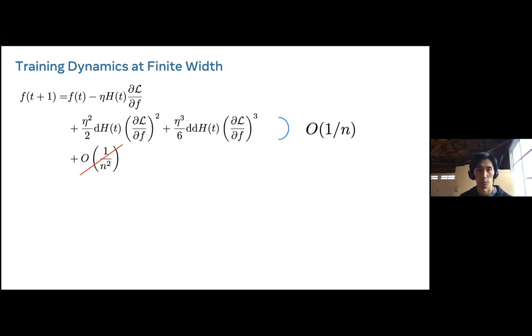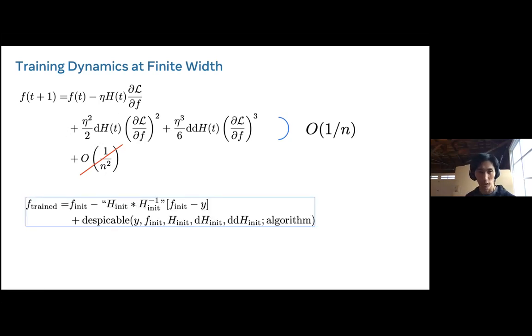And I'm not going to go into this, but what you do is expand to the higher order term, and you realize there are two things you have to keep track of at 1/n, and everything else is 1/n squared. And to Jamie's question, I think this is for smooth functions, and there is some subtlety here for the ReLU, but ignore that. This part is fine. And then you solve this equation, and you get the trained function in terms of initial objects, but it's pretty despicable and horrible. So let me not show that because you'd get attacked on Twitter.